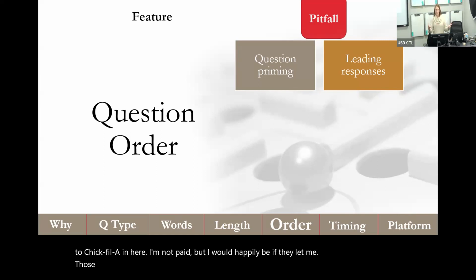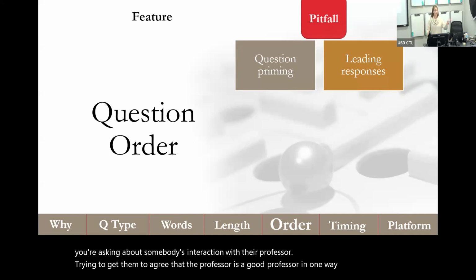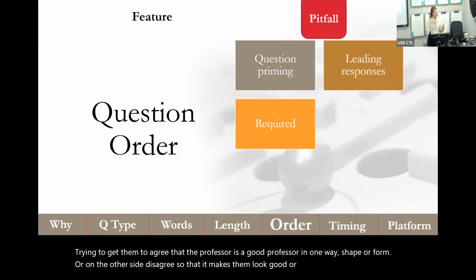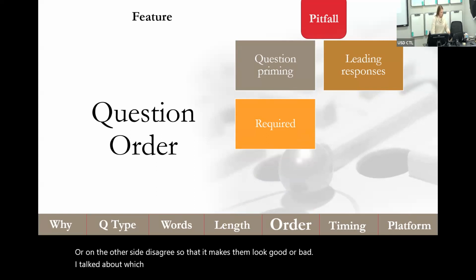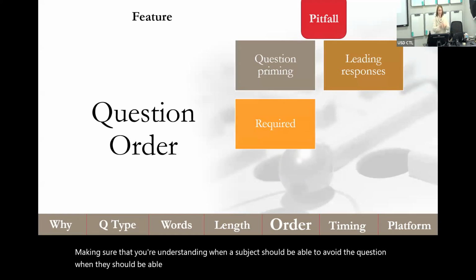Those are just examples of leading responses. It could be even deeper than that, where maybe you're asking about somebody's interaction with their professor, trying to get them to agree that the professor is a good professor in one way, shape, or form, or on the other side, disagree so that it makes them look good or bad. I talked about which questions are required, making sure that you're understanding when a subject should be able to avoid the question, when they should be able to not have to provide an answer, but that's pretty much it for required.